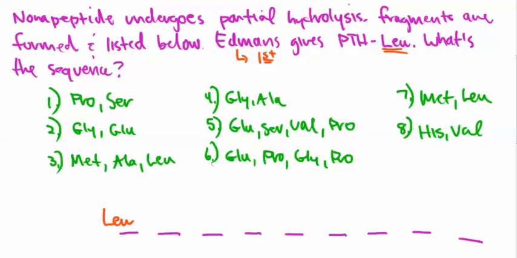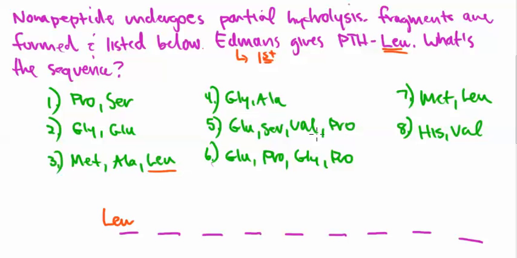You're probably questioning, how on earth am I supposed to do this if they only give me the location of one? Well, look at the beauty of what happens. Let's take a look at our fragments and put our fragment pieces together. I know that my very first one is leucine. So my job in the next step is to go through these fragments and try to find leucine in one of them. If I can find a fragment that has leucine in it, it will at least give me an idea of what else is supposed to come along with it. So I start scanning through and I try to find leucine. And here I find leucine, right there.